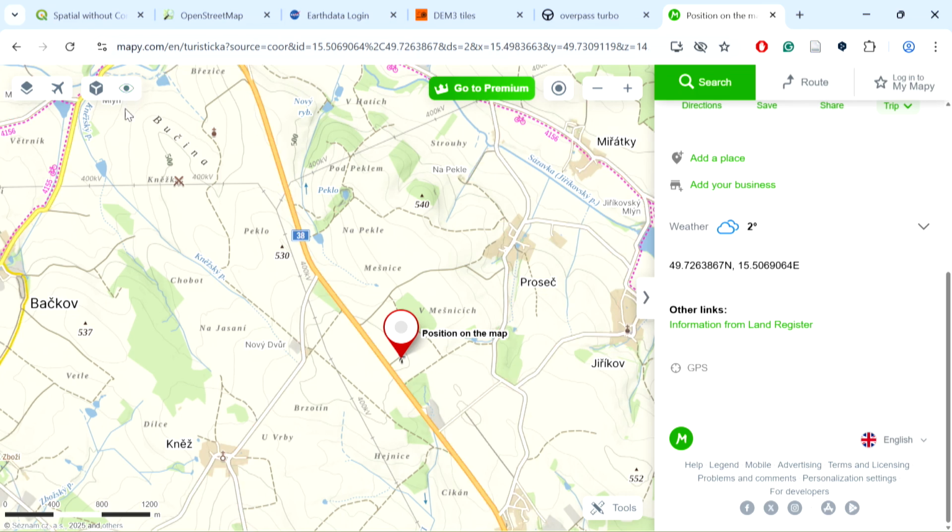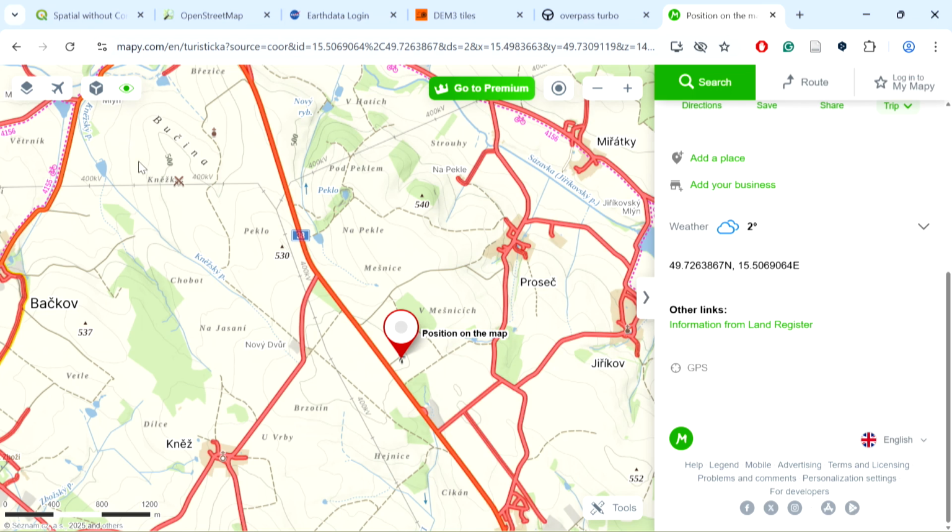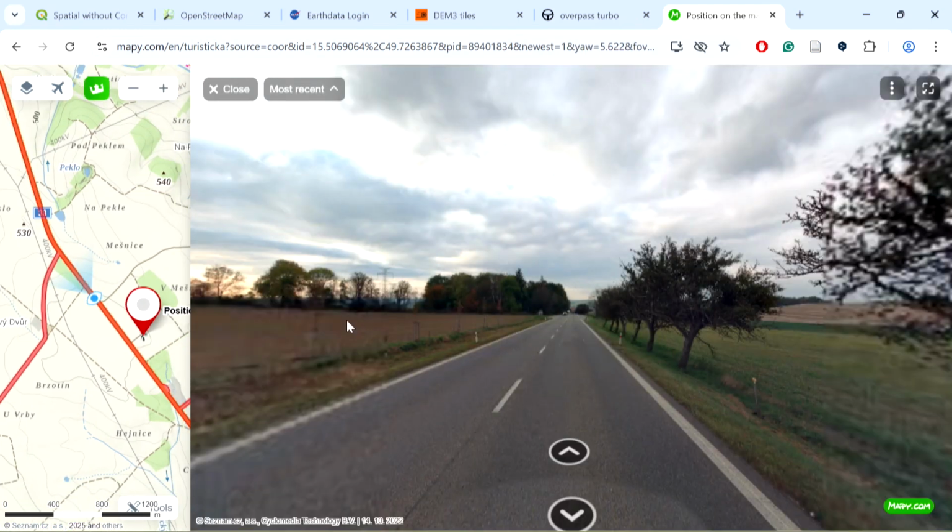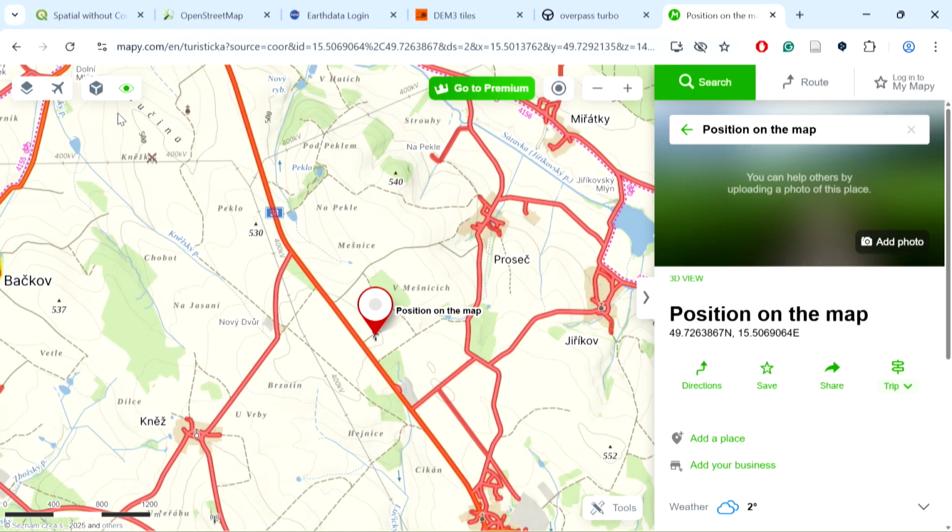And check this. Do you see this eye? It is a panorama, and where it is red, it means that you can click and it will open Street View. So on the right side, check, switch to English and go to this one.